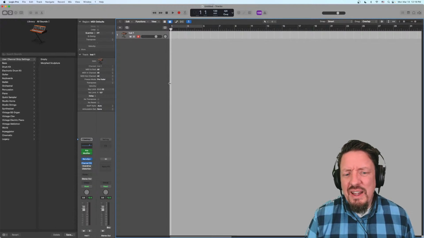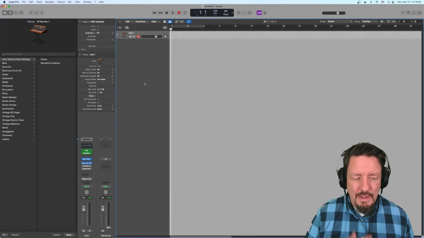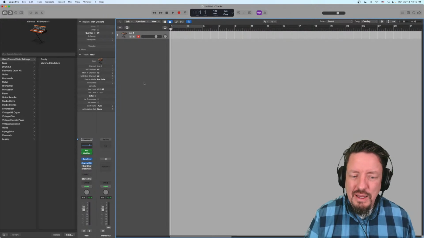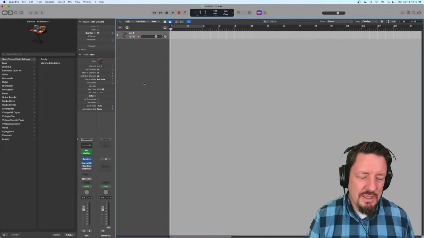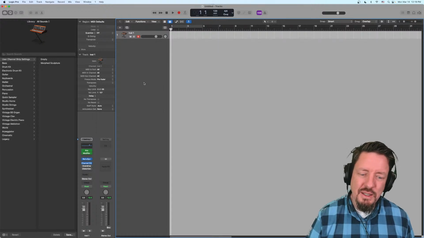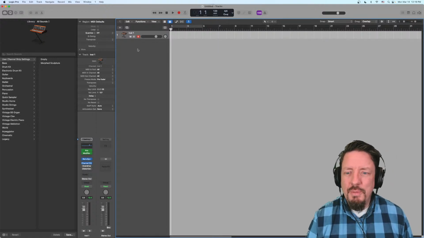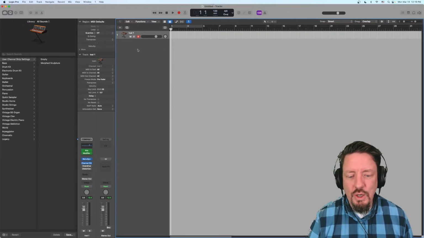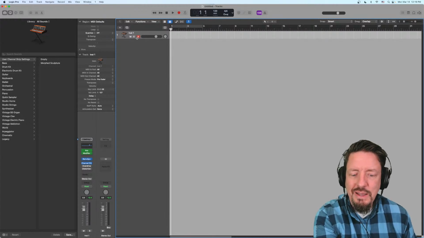I think another thing that I consider to be a little bit of an issue in terms of everything Logic related would be that right this moment, at least, the transition to silicon with the M1, I think we finally are hitting a breaking point with the new Mac Studio computer that's been announced and released.